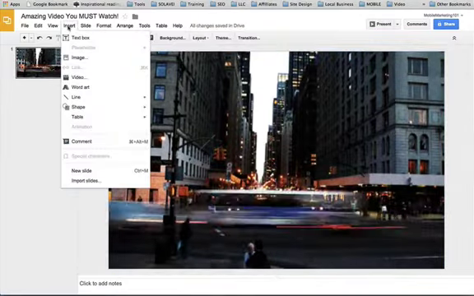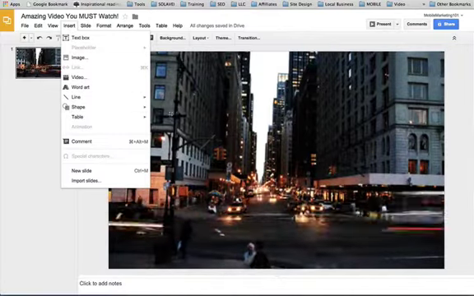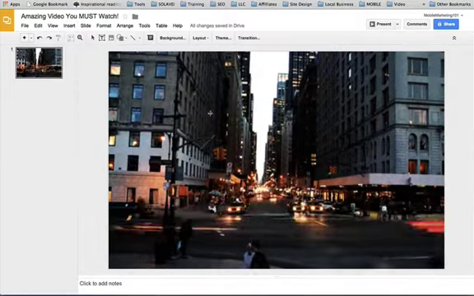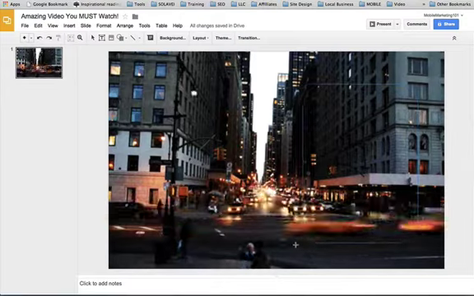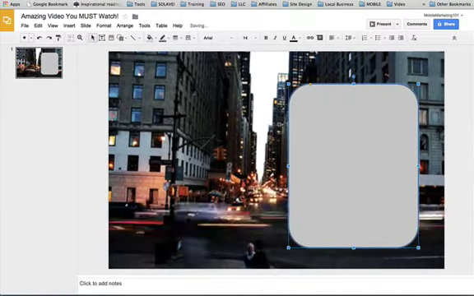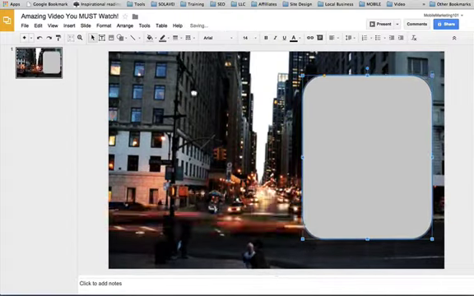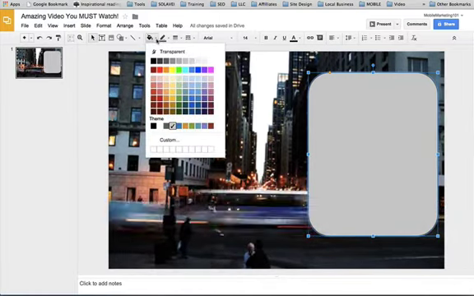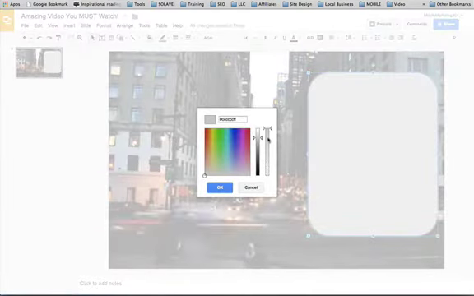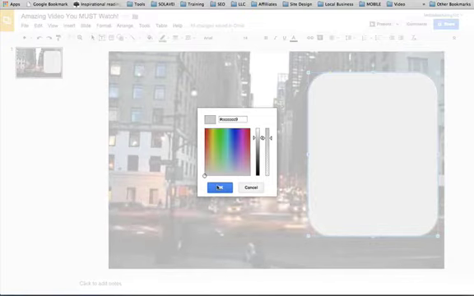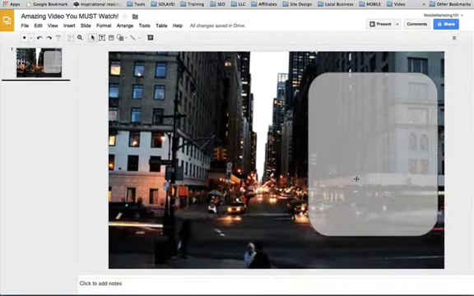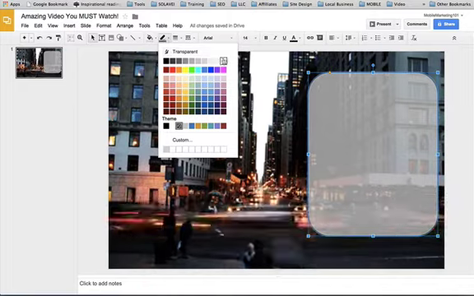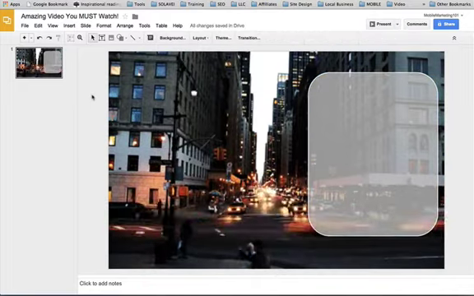So I'm going to insert a shape, and we've been working with these little shapes right here with the rounded corners. I'm just going to pop this up over here, and it defaults to this gray color. So I'm going to keep it at gray, but then I'm going to go into the fill color here, and I'm going to do custom, and I'm just going to make it semi-transparent. That's over here on the right, so just click that semi-transparent, and that gives it a cool little background. And then I'm going to put a little border on it of a line color. So that's just this little pencil here for the line color. It gives it a white border.